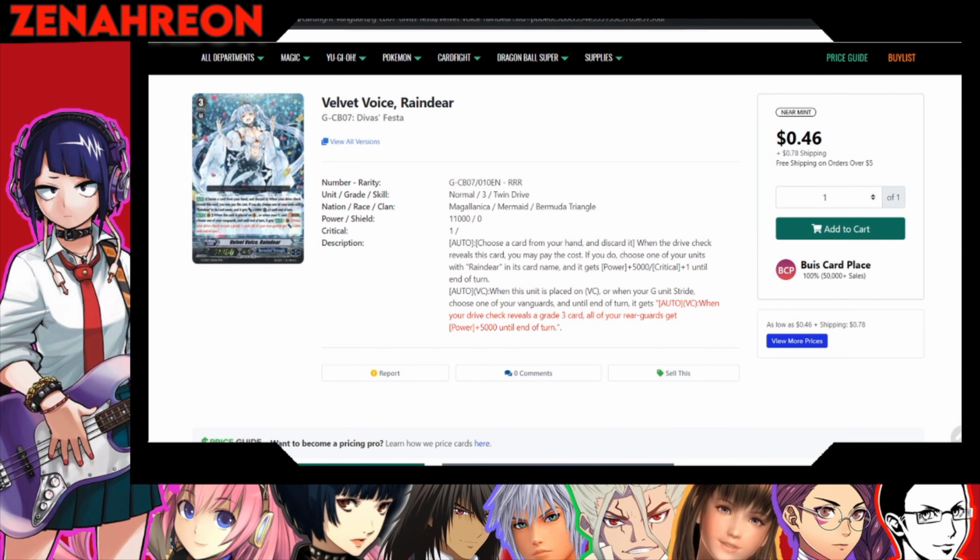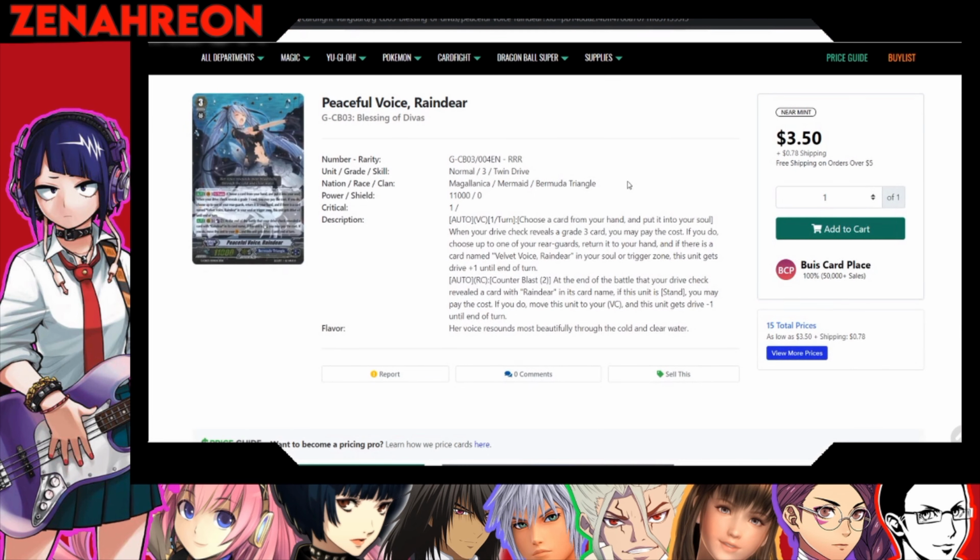So, and lastly, an older card from Blessed Divas is Peaceful Voice Reindeer. She's about a $4 card. She's a little bit outdated, but she still has some uses. So basically on Vanguard Circle, choose a card for your hand, put it to the soul. When you drive check a grade 3, choose one of your rear guards to return to hand. And if there was a Velvet Voice Reindeer in your soul or your trigger zone, usually gets 1 drive to the end of the turn.